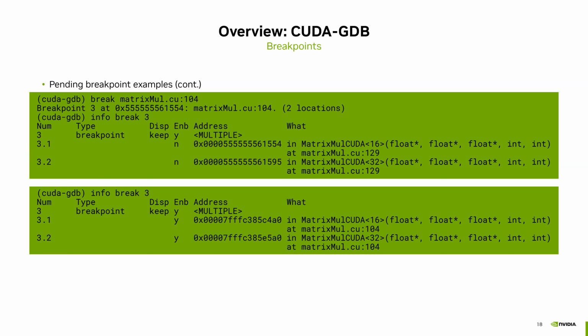Let's also talk about setting a breakpoint at file name line number. So here I set a breakpoint at line 104. You can see we set the breakpoint on two locations because again, it's a template. And then the addresses here are going to be all on the host side because, so let's rewind, pretend we haven't loaded the cubin yet. And you can see here that the location has line number 129. So what happened was it found the next line in the line info, and that's past the end of the cubin, which is line 129 on the host side.